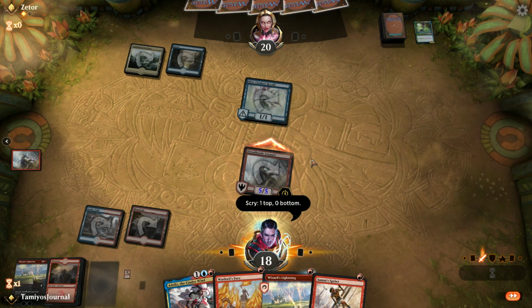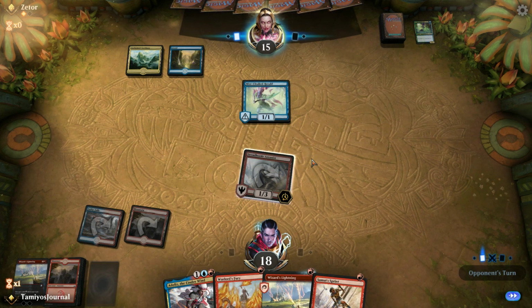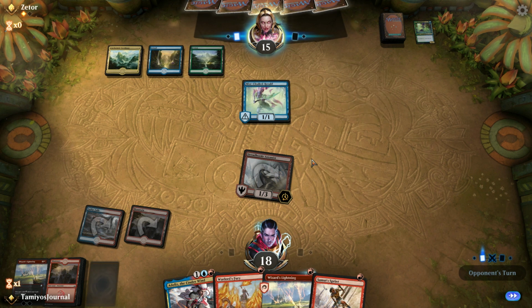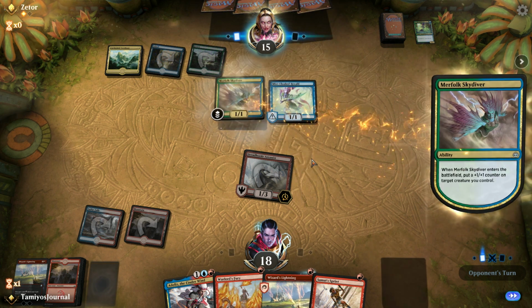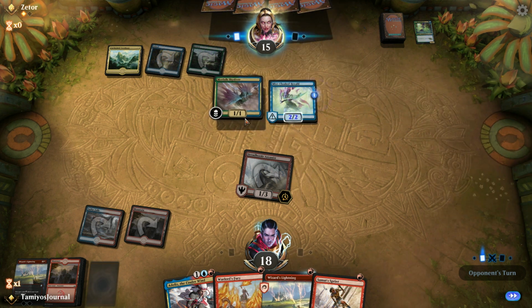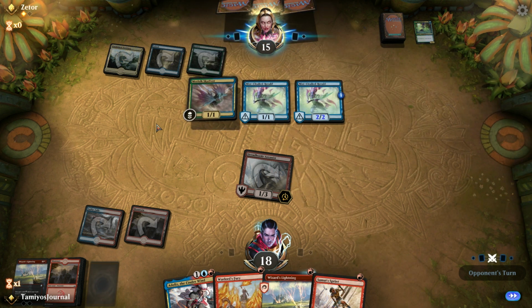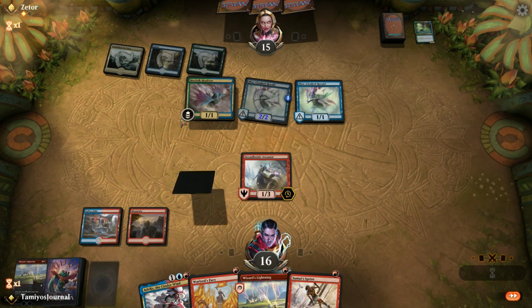Perfect. So again for 5. So yeah, ridiculously powerful. At 2/2, they can just swing in for 5 out of nowhere with trample. So opponent's on 3. Ooh. That's pretty cool. Another one of those. That's okay. Gets in for 2.